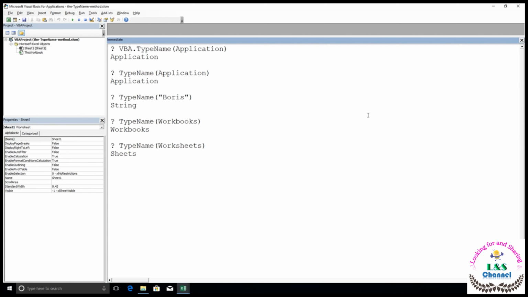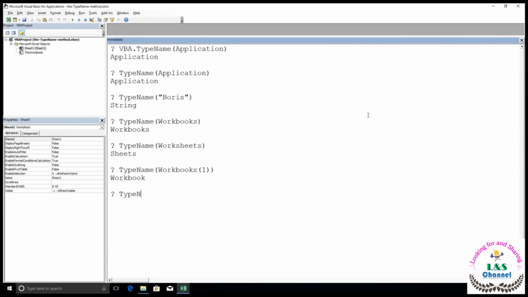Let me provide you with three more examples to close this lesson off. As we should know by now from the Excel object model hierarchy, if I do something like this, workbooks 1, what are we going to get here? Well, we're not going to get workbooks. We're going to get a single workbook. Remember, because we're extracting from that collection. So TypeName can be really helpful. If you forget something like that, just feed in a valid object here and it'll tell you the right answer.